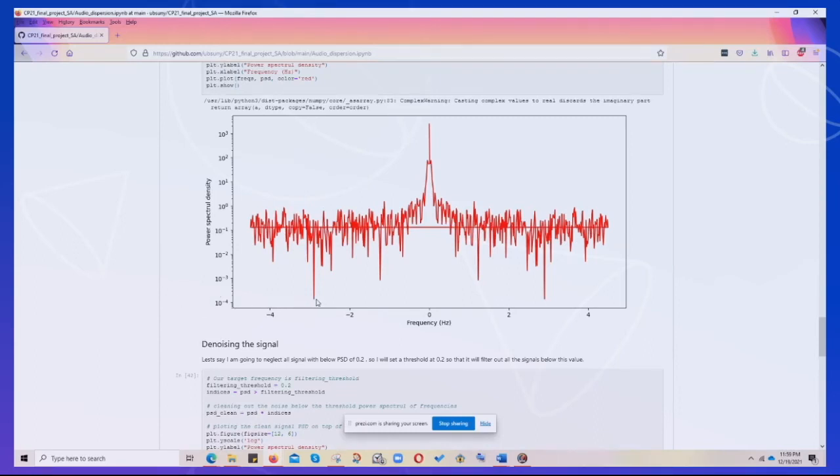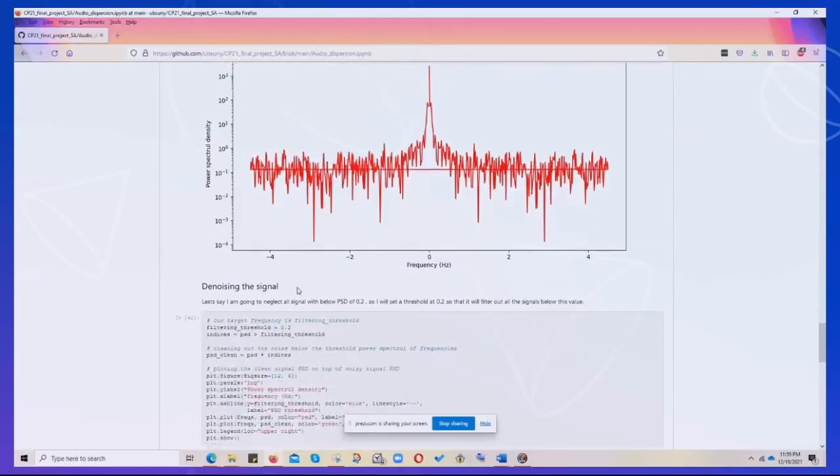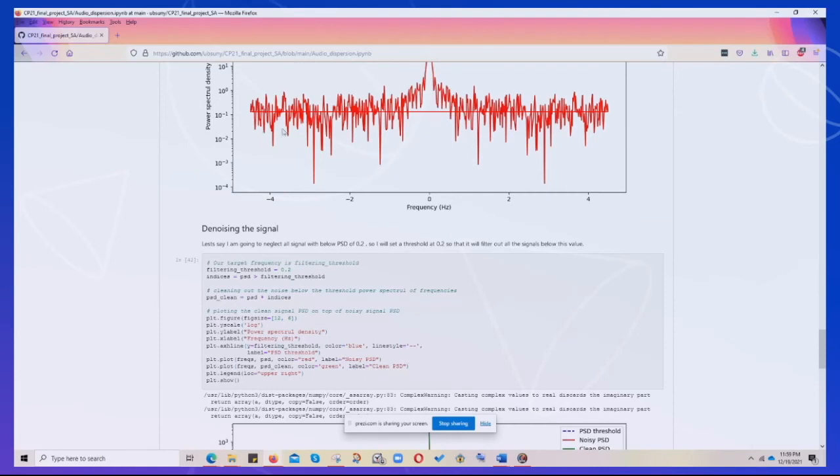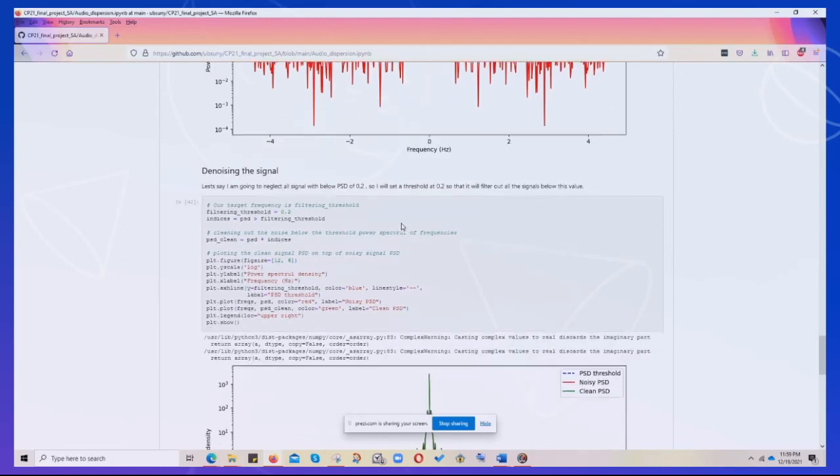almost 0.001 to a little above 1000. Okay, now I'm going to put a threshold value. I'm going to erase some of these noisy signals. So what I'm going to do, I have put a threshold value at 0.2, which is over here. This is 0.1, very close to here. So I'm going to remove all the values below that 0.2 and only take the values above 0.2.